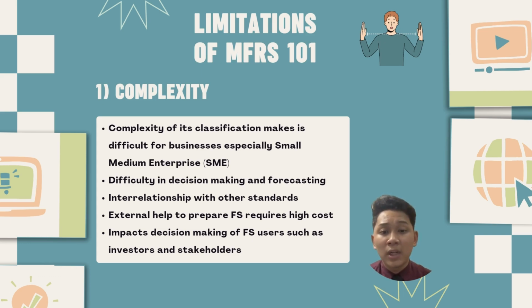Moreover, MFRS 101 requires businesses to make challenging decisions such as defining materiality and making financial forecasts. These decisions demand a strong grasp of both accounting principles and business knowledge. The interrelationship between MFRS 101 and other standards adds another layer of complexity, making compliance even more difficult for SMEs without specialized accounting teams. As a result, many SMEs must hire external accountants or consultants, which increases their operational costs. This complexity also affects stakeholders and investors who may find it difficult to understand the data.